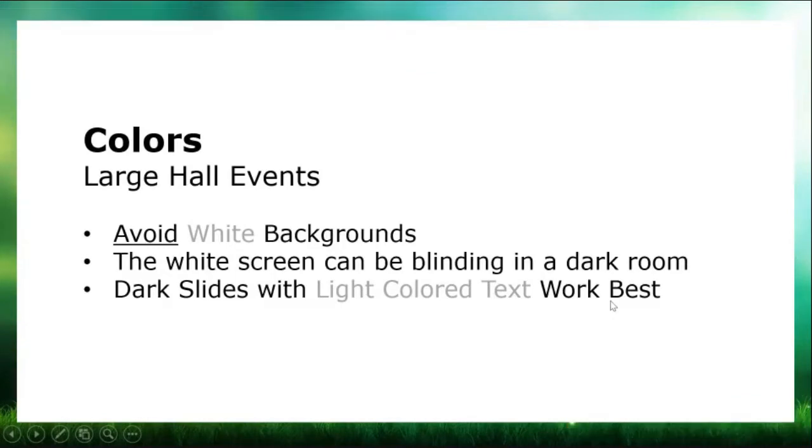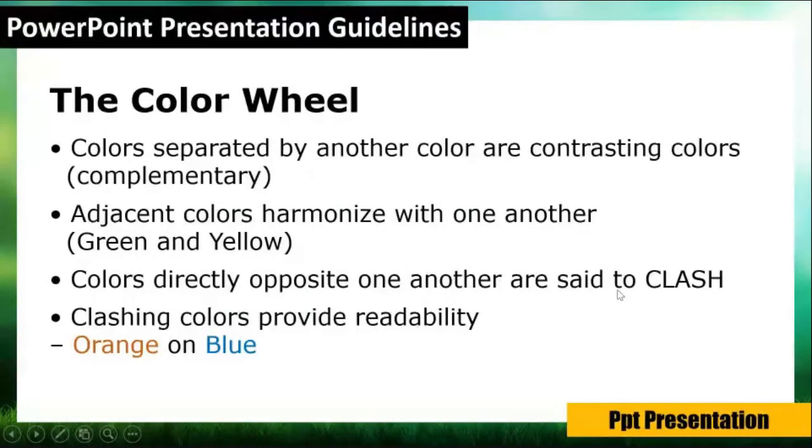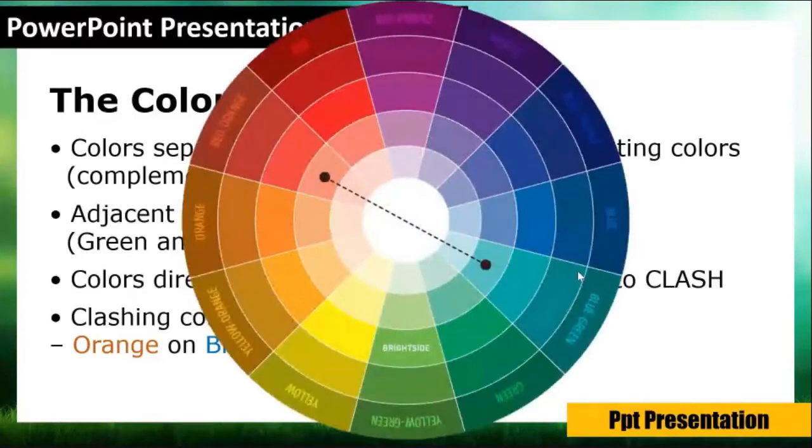Okay, the same with the examples. The color wheel. Ito na. In terms of the contrasting color and the complementary colors, make use of our color wheel. Colors separated by another color are contrasting color or complementary. For example, this is our color wheel. The contrasting color, for example, this one, the red and the blue. So meaning, red font can be used in blue background.